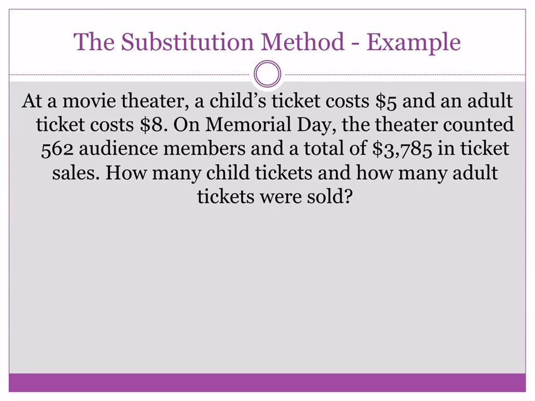There are two things we're looking for, and those two things are going to be our variables in this problem. So let's identify what we're going to use for each of them. Normally we use x and y. You don't have to, but it's the typical choice. What would you like x to be in this problem? Child? Okay, so this would be the number of child tickets, or you could say the number of children who came. Either way. Then the other variable, by convention, is usually y. What would y be? Yeah, the number of adult tickets.